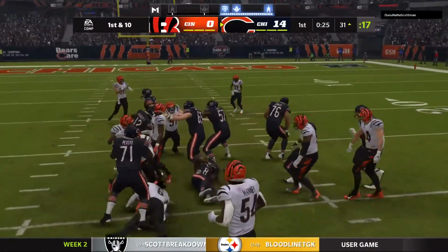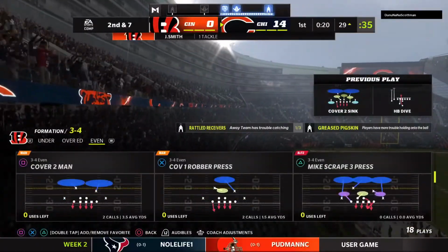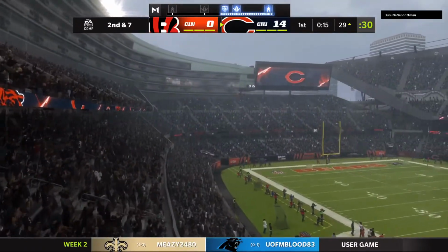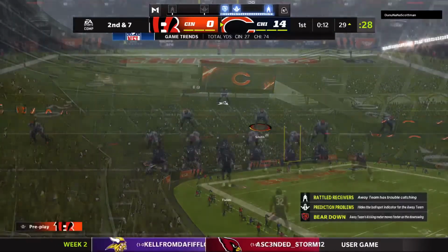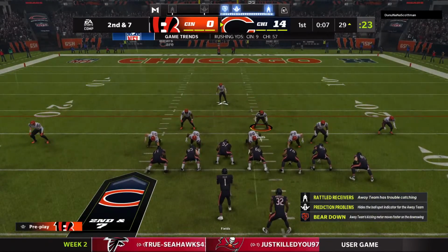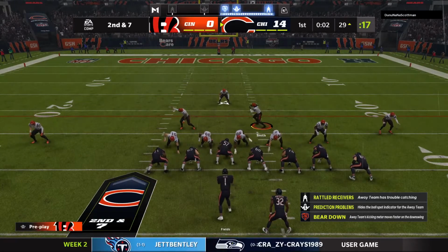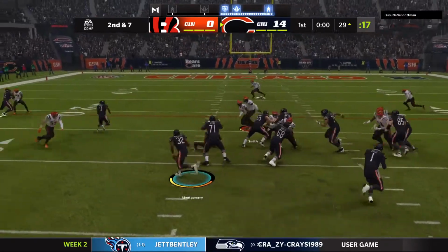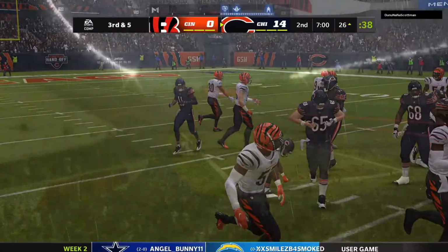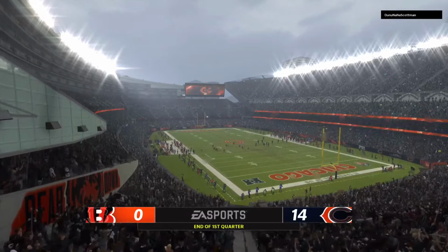They'll run it for the first time with Williams. And he will cross the 30 down to the 29-yard line. Jalen Smith, the Notre Dame man, in on the tackle. Coming up on 2nd and 7. Back to the ground, this time Montgomery. And he'll be taken down as that will take us to the end of the first quarter of play. 14-0 the score. This is the NFL on EA Sports.